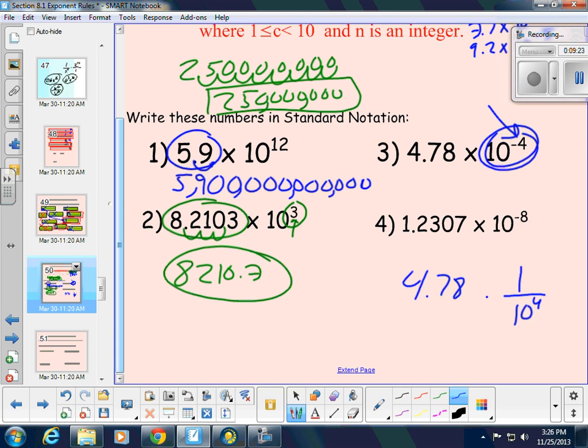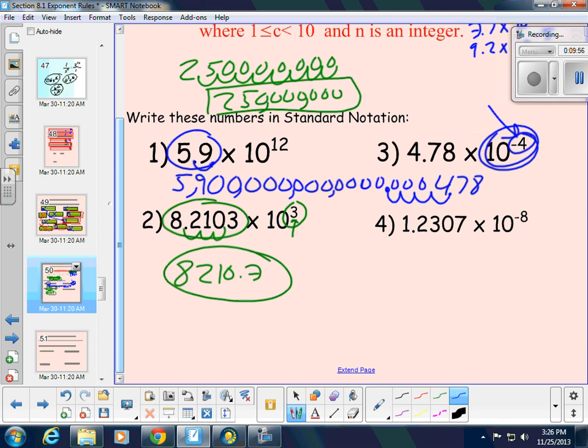Okay. Well, if we're multiplying by 10, like we're over here, then it moves the decimal to the right. If we're dividing by 10, which is really going to happen here 4 different times, it's like moving the decimal to the left. So that's what's going to make it a very, very small number in this case instead. So if I'm going to move the decimal 4 spots to the left because it's -4, well, what's going to happen here? I'm going to have 4, 7, 8. Here's where the decimal started. I'm going to put 4 spots. 1 to get past the 4, and then 3 more times. So I'm going to fill in zeros there.